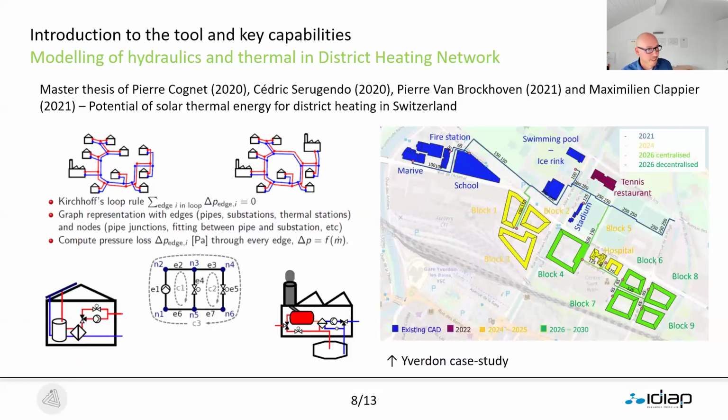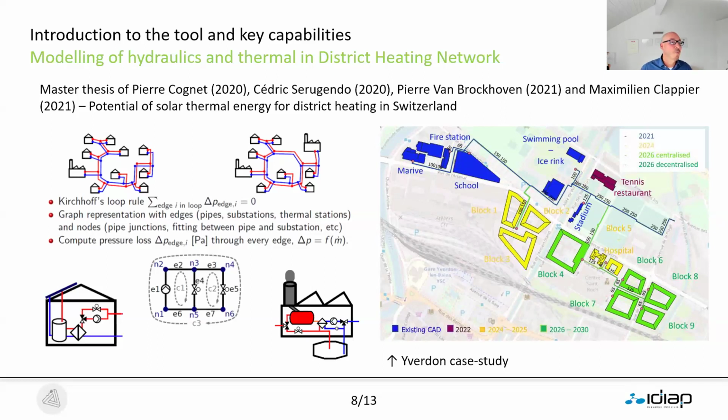In 2019, so we are getting closer to now, we started working on district heating networks. In Switzerland, basically, the state wants to have a massive reduction in fossil fuel consumption, and one of the different ways was to promote district heating networks. And so we had a project to look at district heating networks and to see the potential of the integration of solar energy in district heating networks for the whole of Switzerland.